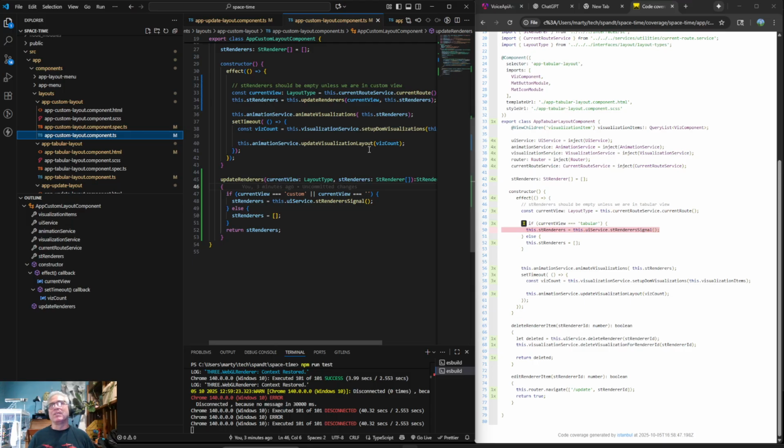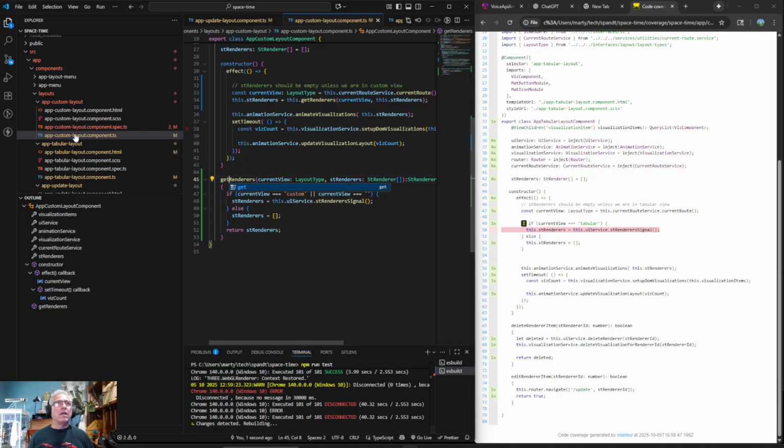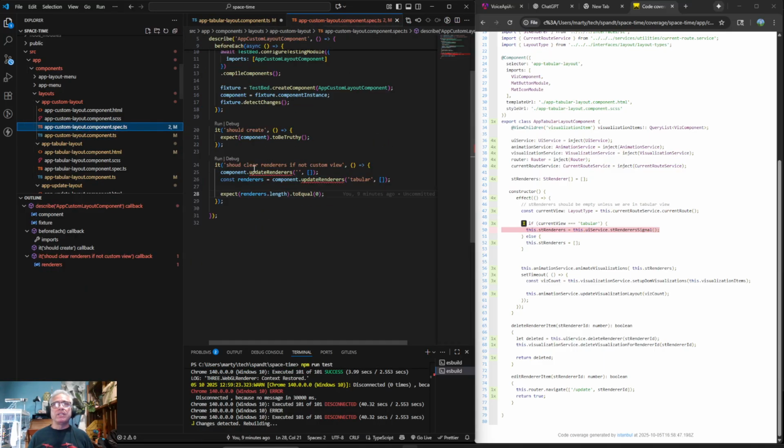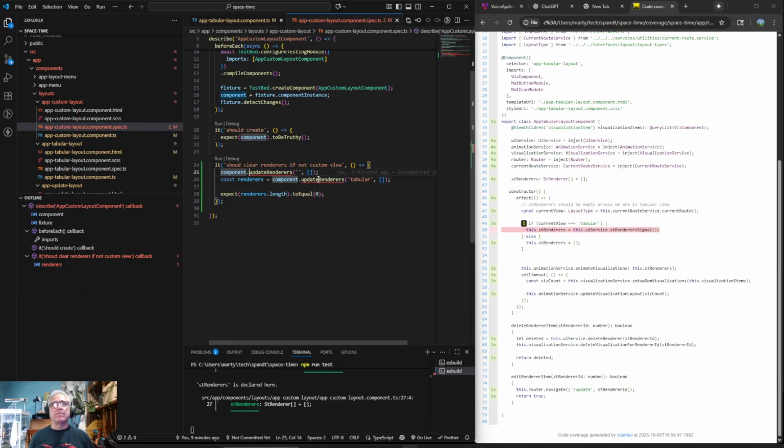I guess update renderers is a good enough name. Yeah, really this should be get renderers. Let's go ahead and fix that real quick. Get renderers. This will definitely break the unit tests. Get renderers. And then come in here and change this to get renderers.